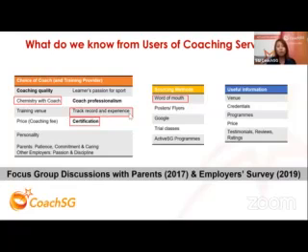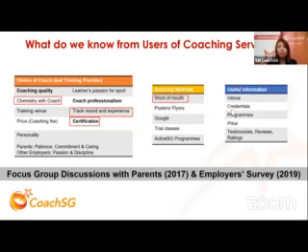Just now, our poll also shows that track record and experience and certification, which you view as important, are equally important for the parents and the employers, as well as word of mouth. We all know referral is important, and we need to make sure that who we are and what we do are congruent as well. So these are the things that people want to see when they hire coaches.